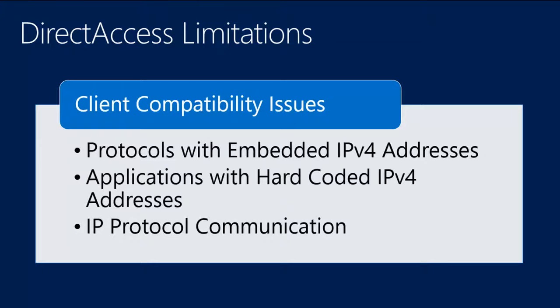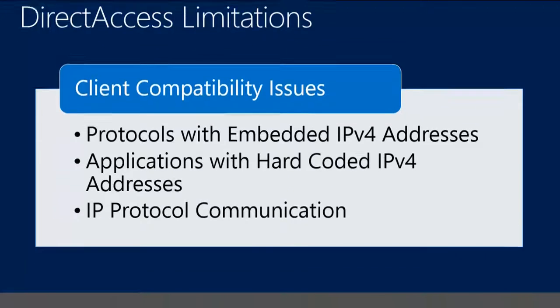IP protocol communication is basically TCP and UDP, so things like ICMP don't work over that. Or excuse me, TCP, UDP, and ICMP work. Other IP protocols don't work. I had a customer one time who wanted to PPTP over the DirectAccess communication channel into a server in their lab or something like that, and it was failing. That uses IP and GRE and that stuff. So obviously those protocols don't work. There are some limitations there with regards to communication.